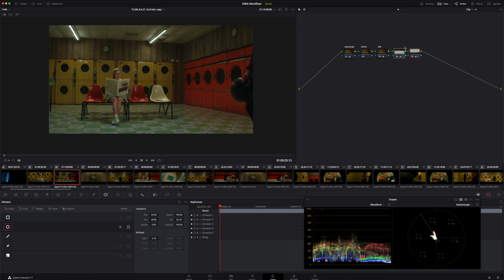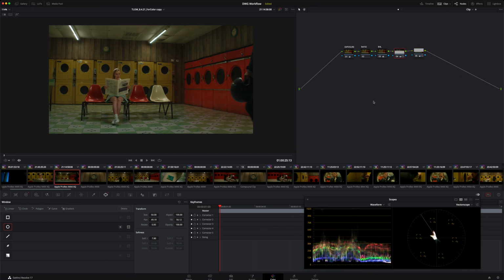And because of the way we've worked thus far, it won't surprise you to hear that I generally am going to want to work in a negative direction with my windows, because if I've properly exposed the most important things in my frame, as we talked about earlier in the series, then all that should remain is taking down things that are distracting from that properly exposed subject, as opposed to re-exposing that subject and pushing them up. So this is going to work in a negative direction here, and that's generally going to be my preference.